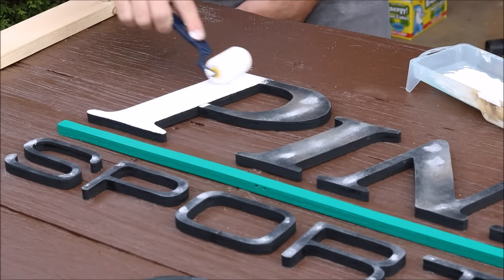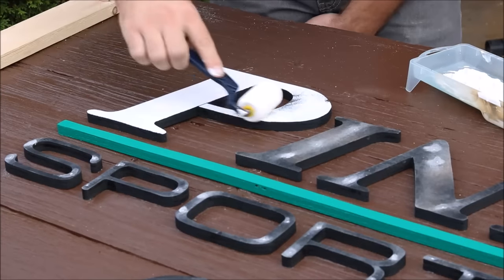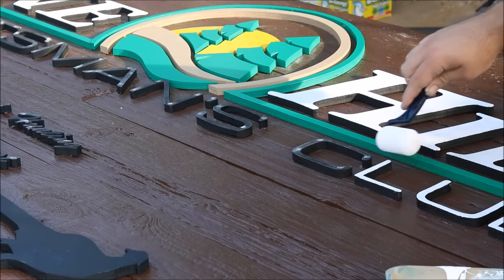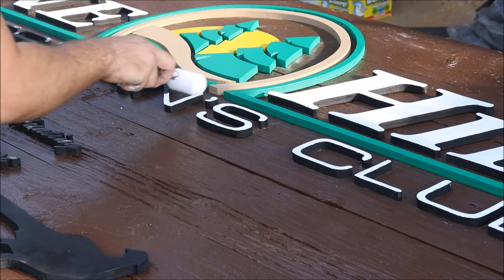Now this was the part that I was really unsure about how it was going to turn out. My idea was to paint black so that it would have that shadow and then paint the white over top. I'm really happy with how it turned out. It took about four different coats, but it ultimately looked really nice.